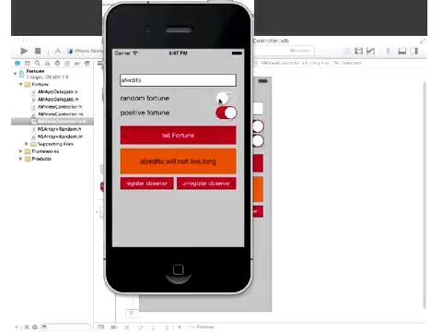Another thing that is added here: if I switch the random fortune to on, instead of using the positive and negative fortune, I'm using an array of strings.